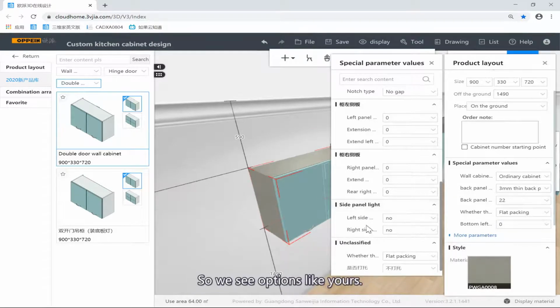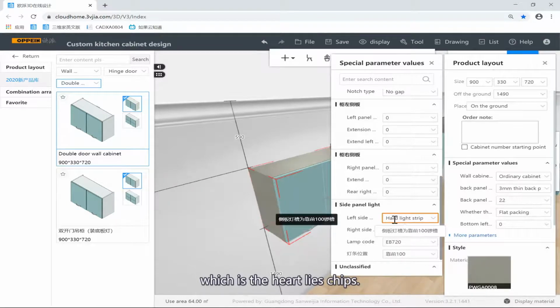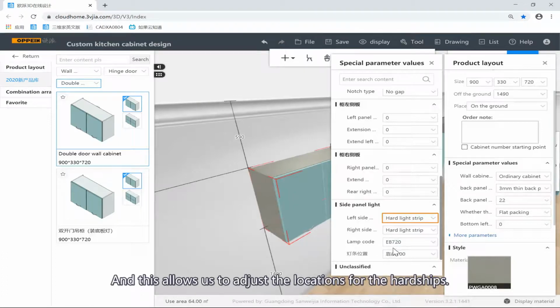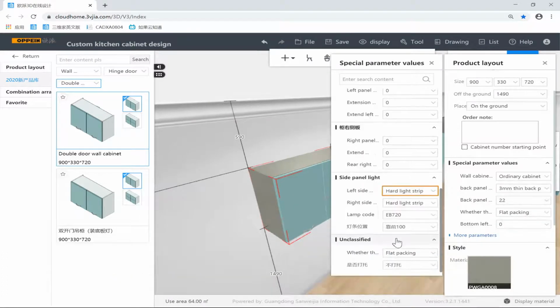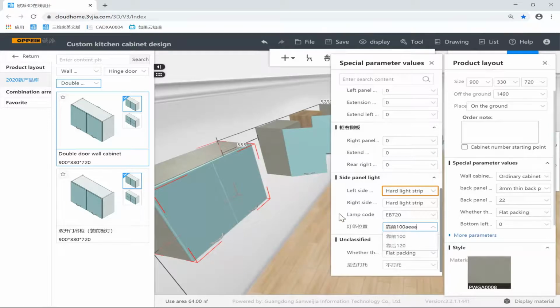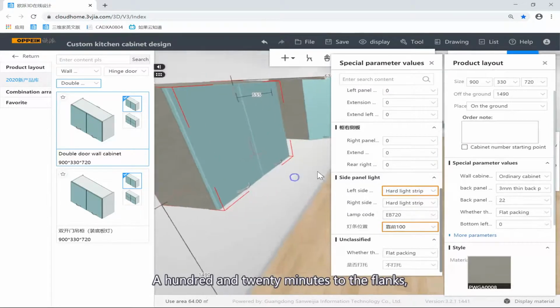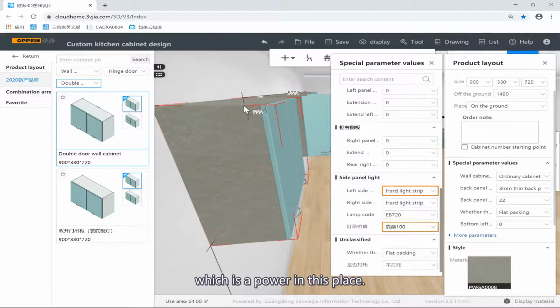So we see options right here. It is called the side panel lights. We've got the LED side panel lights. We only have one option, which is the hot light strips, and this allows us to adjust the locations for the hot light strips. The location now is 100 to the front, which is about 100 millimeters to the front, about in this line.